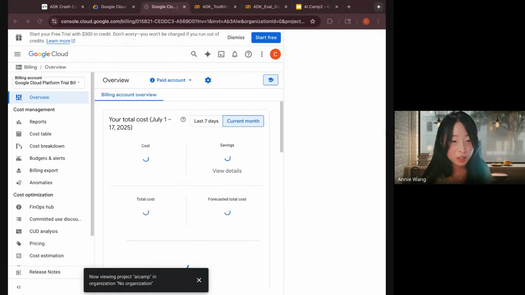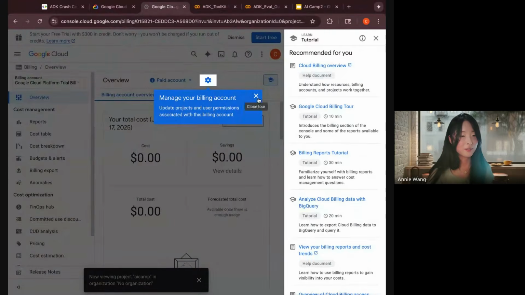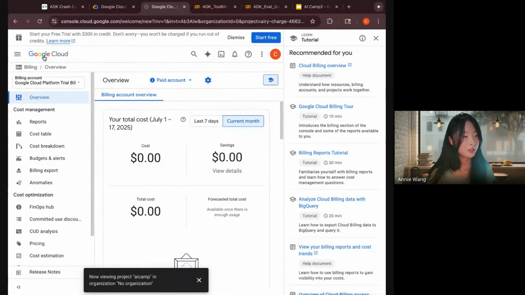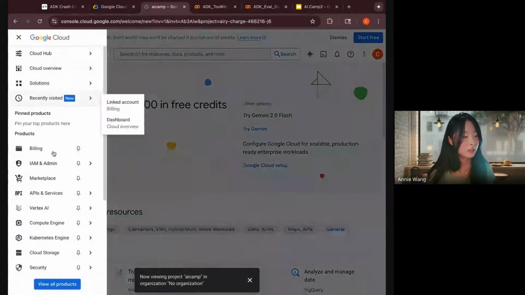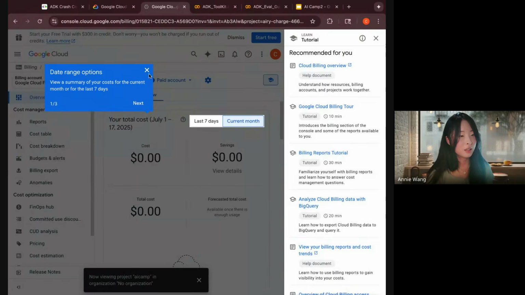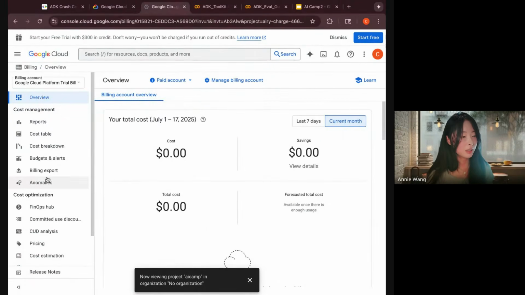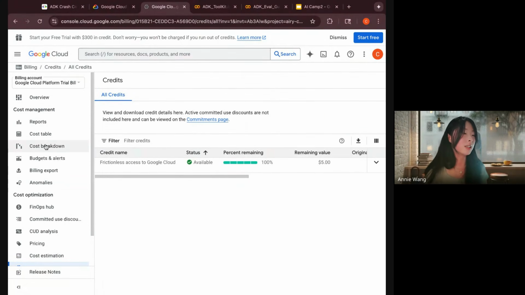I'm going to quickly check the chat to see if anyone has questions. Okay. Now I'm successfully connected to it. So I'm opening this project, and then I can see that on the billing side, it says it's connecting to this billing, and I check the credit. I have this free credit that's linked to my project. So now I have successfully created this project called AI Cam and linked it to the free billing account.